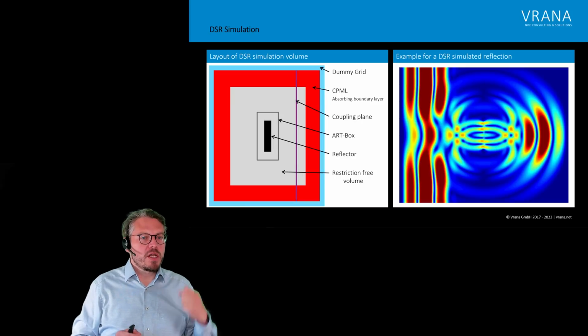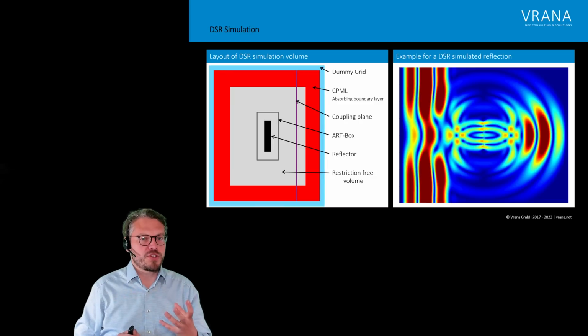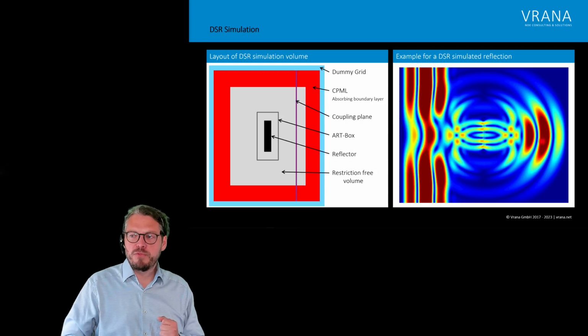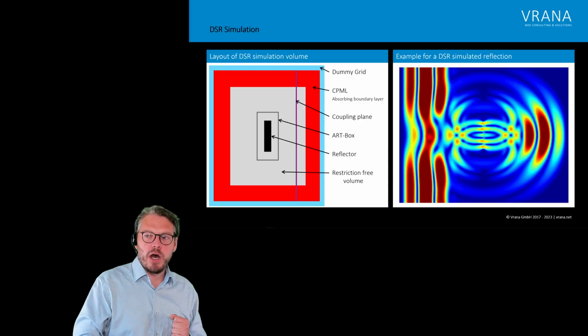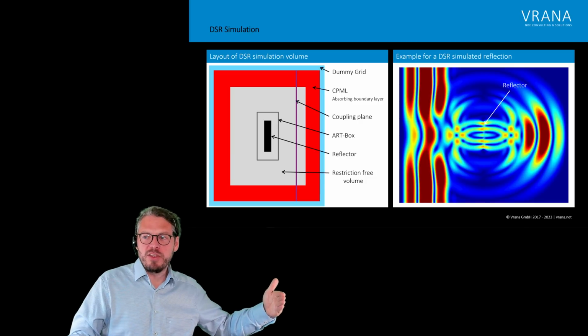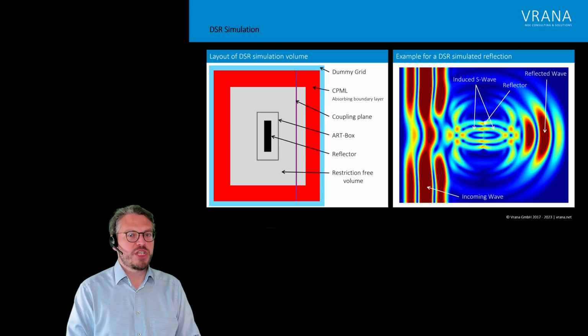And this is one of the snapshots we got out of this simulation. What you can see is that we coupled our beam somewhere over here. Then our beam was traveling over here. Here we have the interaction with that indication. And now our beam is already over here. So this is our incoming wave, which has already passed the indication. But on the other side, we have our reflected wave. Moreover, we have some induced shear waves, and we have some Rayleigh head waves.